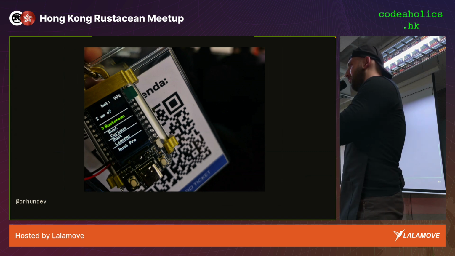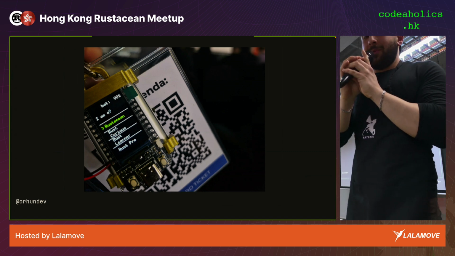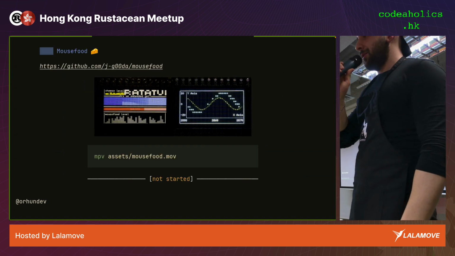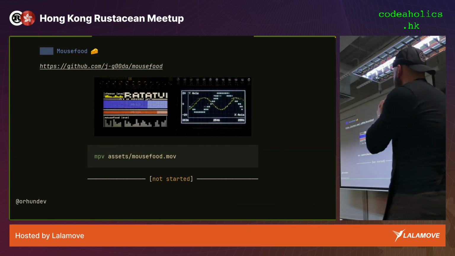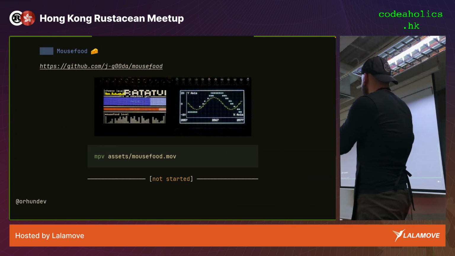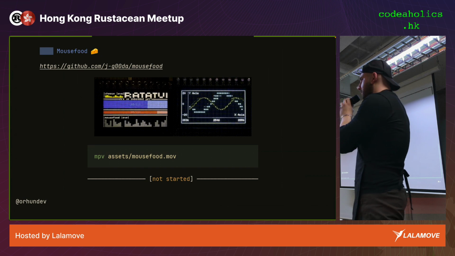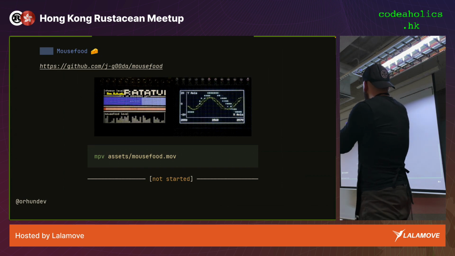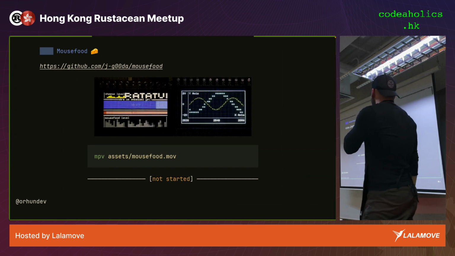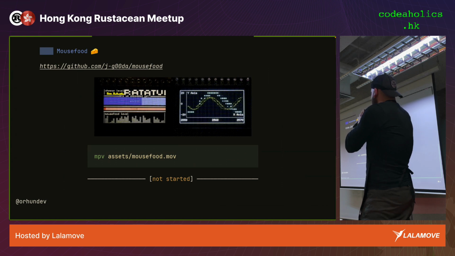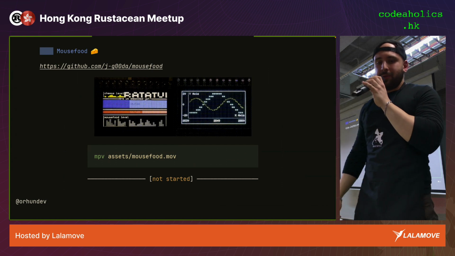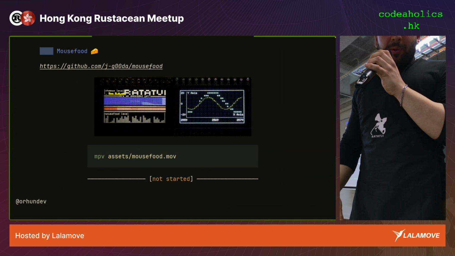That would be super cool, right? So after the event, somebody actually made it. So you can now render Ratatouille widgets on embedded devices. So this is from their demo. It's called Mouse Food. It recently came out, and you can basically render any Ratatouille widget on this ESP32.